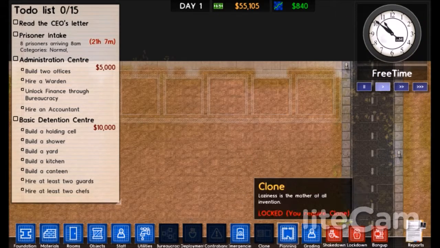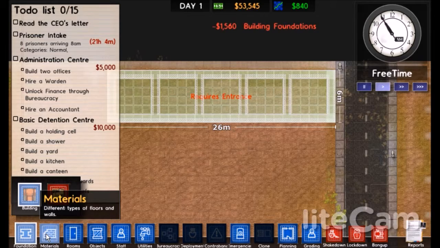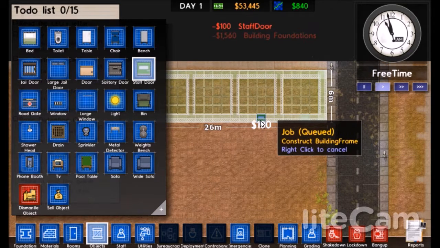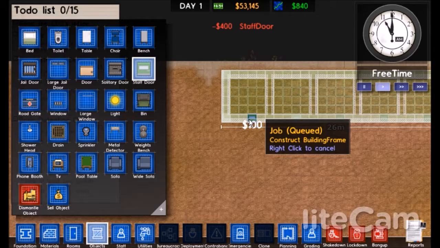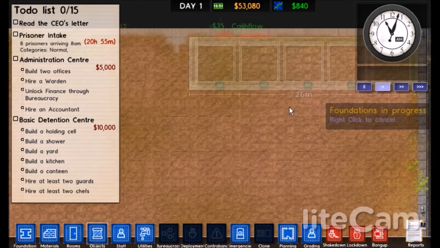Okay, anyways, I gotta go into foundation now. Buildings. Bam. And then objects, staff door. Bam, bam, bam, bam, bam. And so that's gonna be offices for 1, 2, 3, 4, 5 different people.